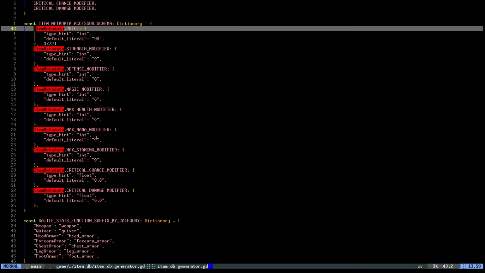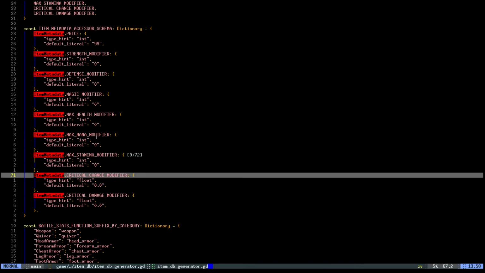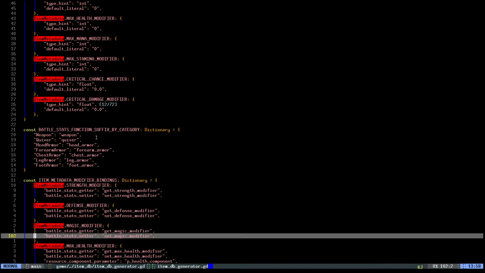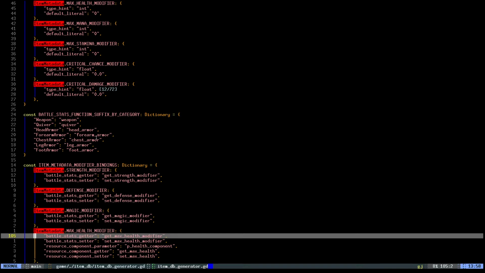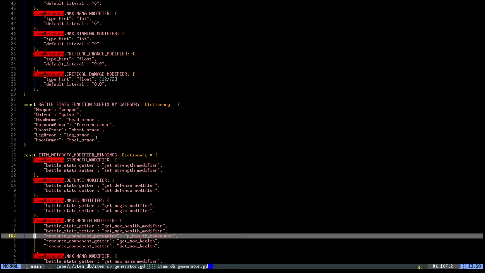We still need accessors to check if the item has these values. Item data modifier bindings.